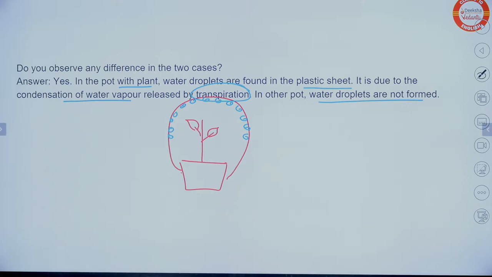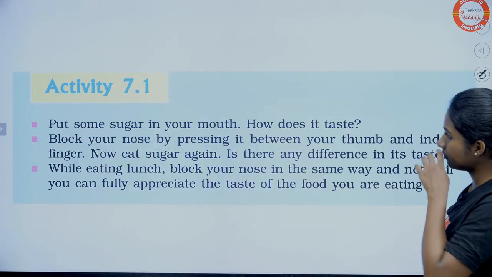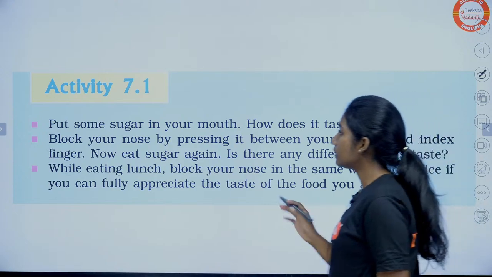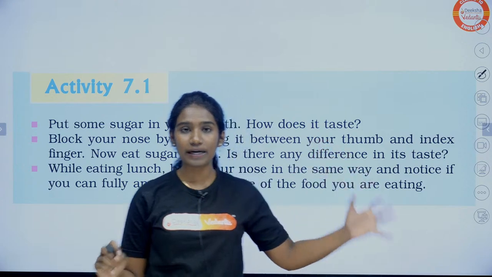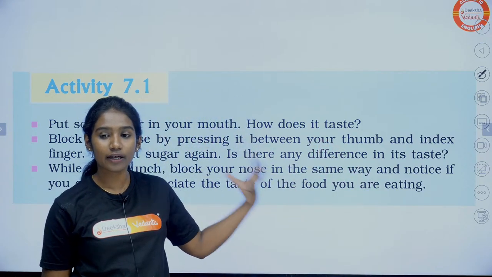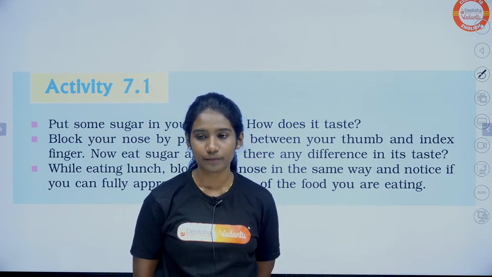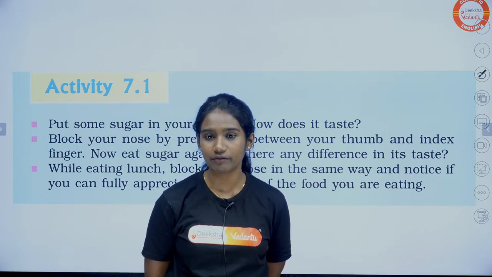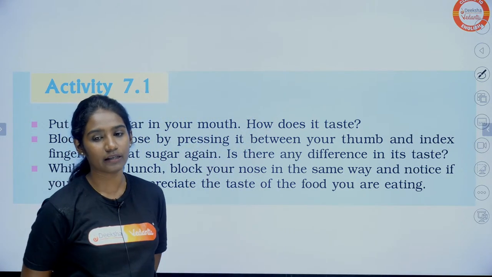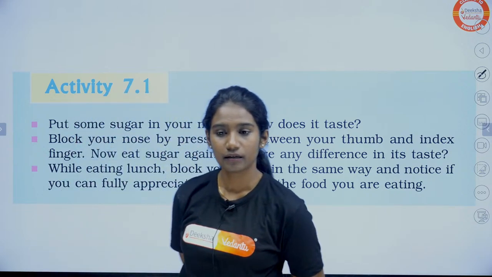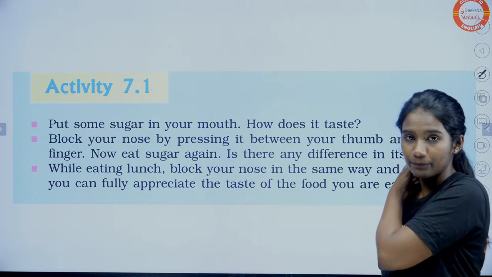Okay. So, let's move on to the next activity. This is from the chapter control and coordination. We have completed the activities that were given in the life process chapter. So, any doubts from those activities, students? See, again, I'm telling you, understanding activities is very important, because your competency based questions will be from these activities mostly. Right? Okay. So, now let's start with the control and coordination part.